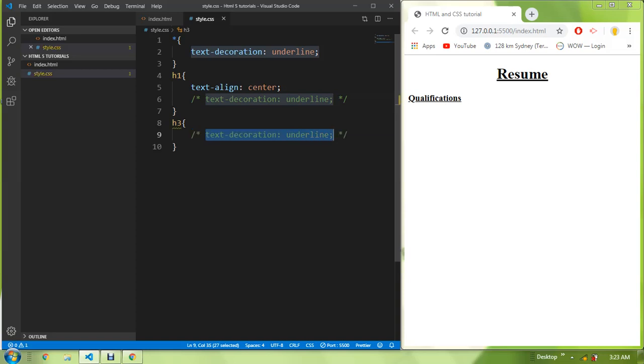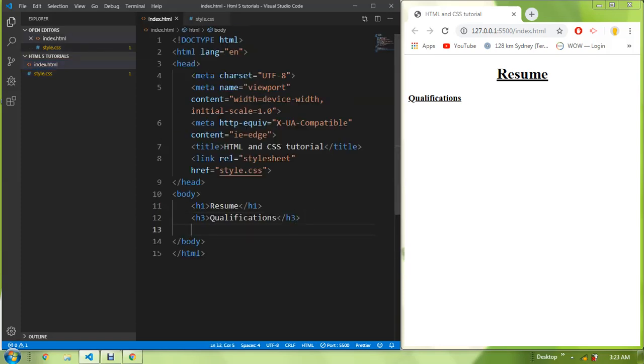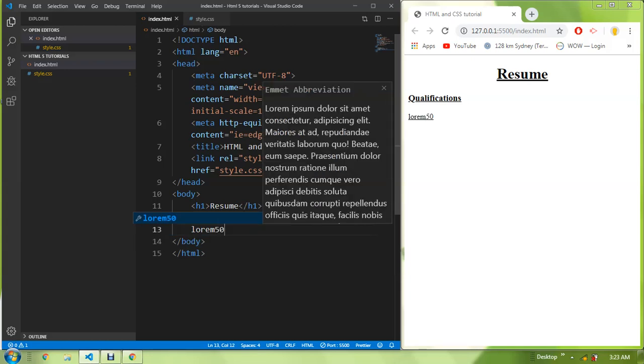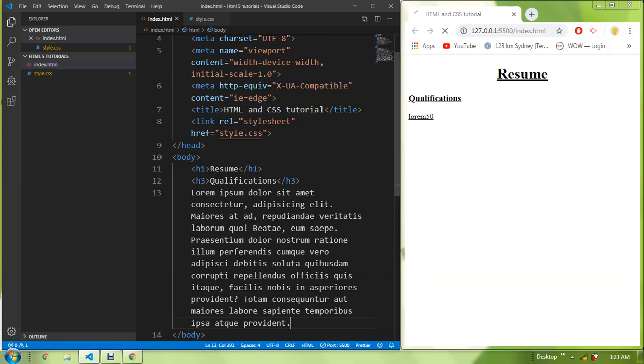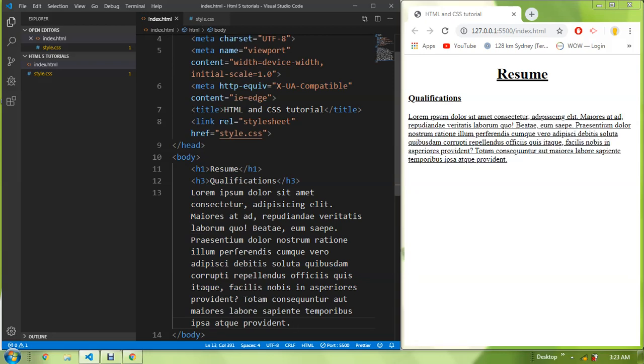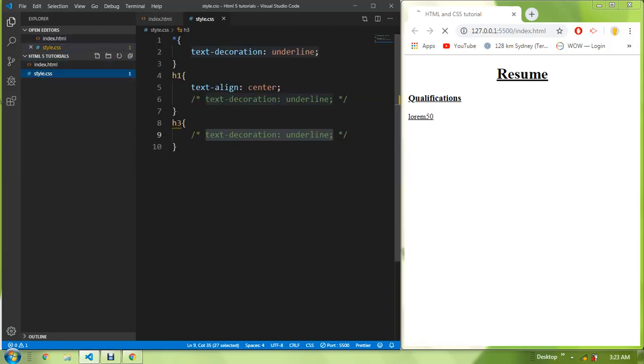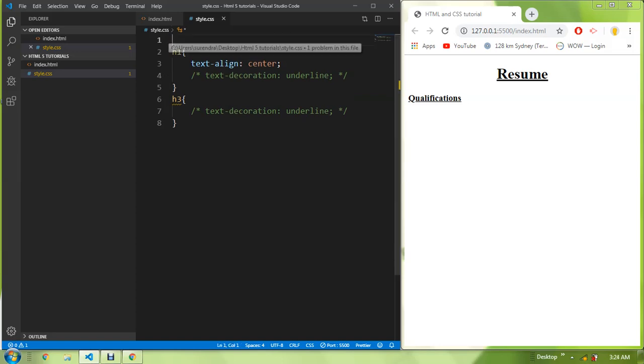Now it still shows, but what if we put a star operator here, and if we write other things, like let's say we type in lorem, and let's say 50 characters, everything will be underlined, see. So what you do is, in your star operator you put all your general properties. So if it's going to reflect the rest of the document, then it's best advisable that you don't use star operator up here.